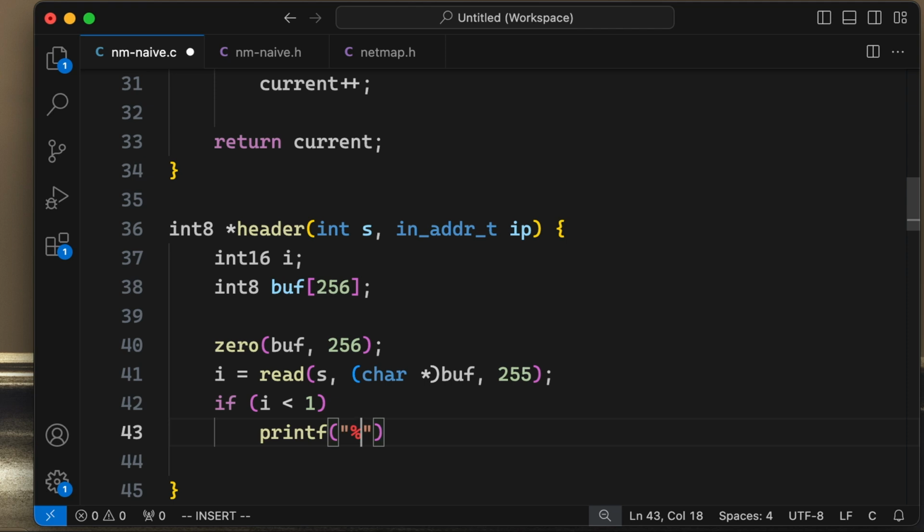And as we don't have a function yet to convert this into a real IP, let's do the hexadecimal until we have created that function. So basically like we did before, and we give it the IP, like so.